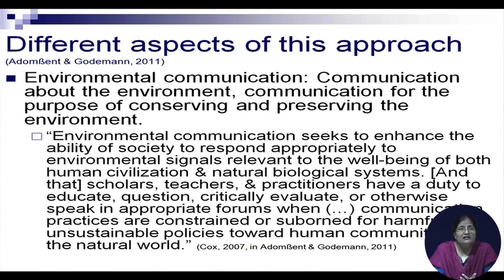Environmental communication seeks to enhance the ability of society to respond appropriately to environmental signals relevant to the well-being of both human civilization and natural biological systems. Again, I am stressing this again and again, it is all about the well-being of human beings. It's not about what human beings can do, what they can achieve, how far they can go, whether I can make a flying car or a pink elephant or a bird that can dive into the depths of the sea. It's not about what I can do using my capabilities. It is about what I want to do to enhance the well-being of the people around me. Okay, so environmental communication seeks to enhance the ability of the society to respond appropriately to environmental signals. What is the environment telling me? What is nature telling me?